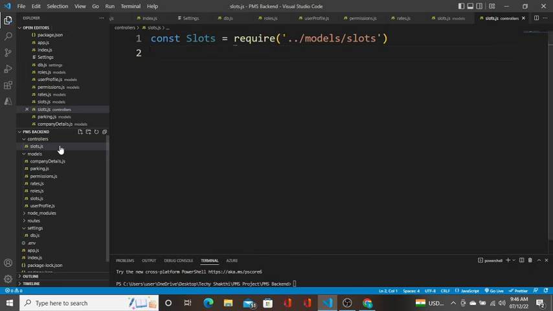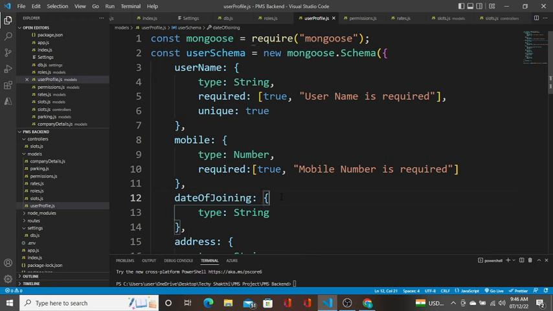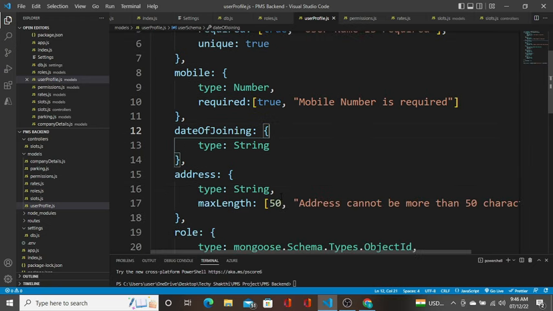Why did I choose to go with slots first now? If we take the user models like roles, permissions, user profile, what I feel is we can first finish the authorization and authentication module, that is the login register module, அடுக்கப்றம் we can go with these controllers.